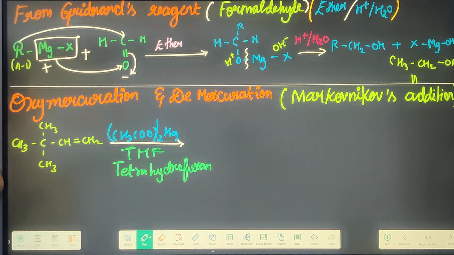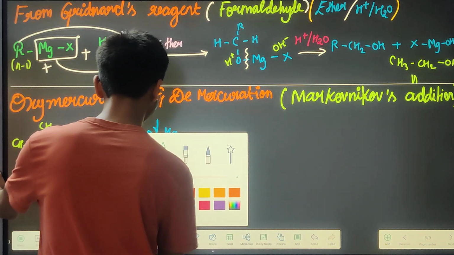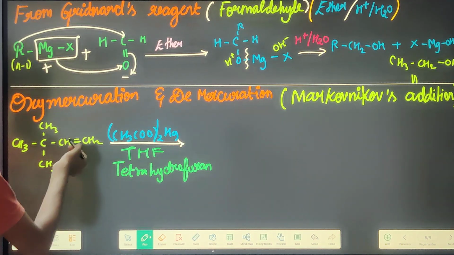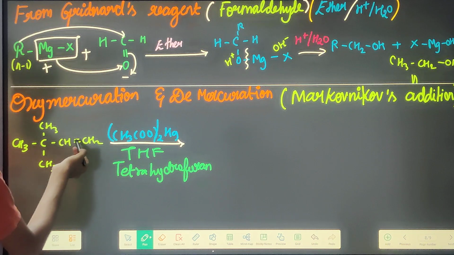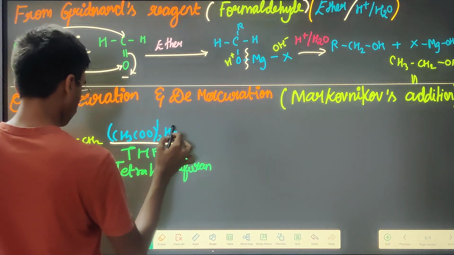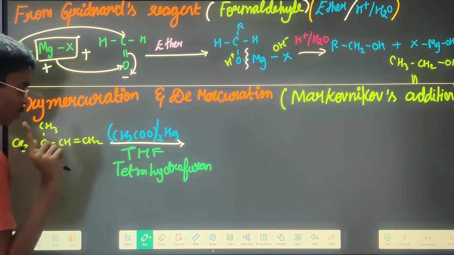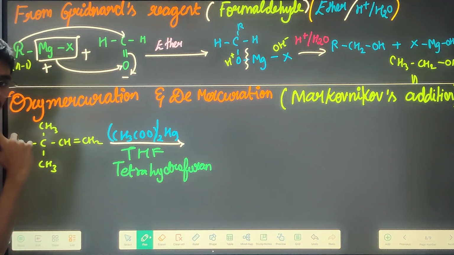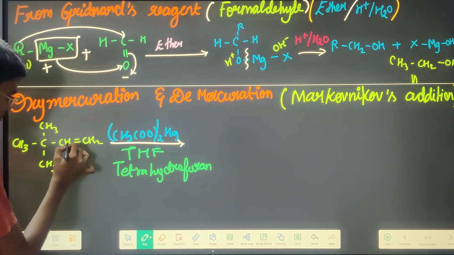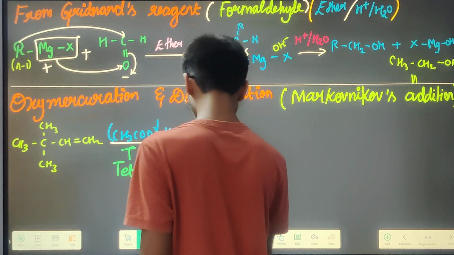Tetrahydrofuran you are adding to it. So from that you can actually get it like this. One thing that I have to say is, see here you can see that there is a double bond. Always the double bond is the thing that is going to be broken. One CH3CO from this one, the bond is being broken up. So that means one hydrogen also should be gone. So one hydrogen will be gone. First you will actually get a product like this.